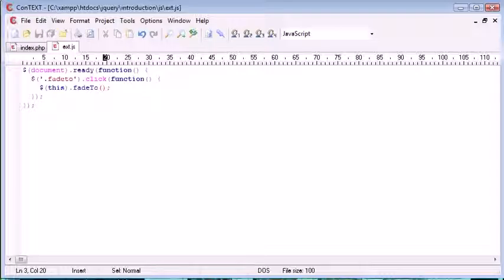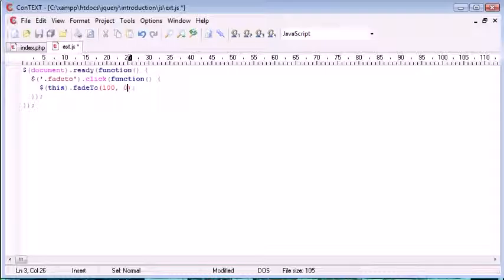So let's look at it in its most basic form. I want to fade it at a speed of 100 milliseconds, so that's 0.1 of a second. We could have a second, for example. We could also use a textual representation of the speed, like slow, normal, or fast, and that will give you the same sort of effect, but we're going to be using 100.